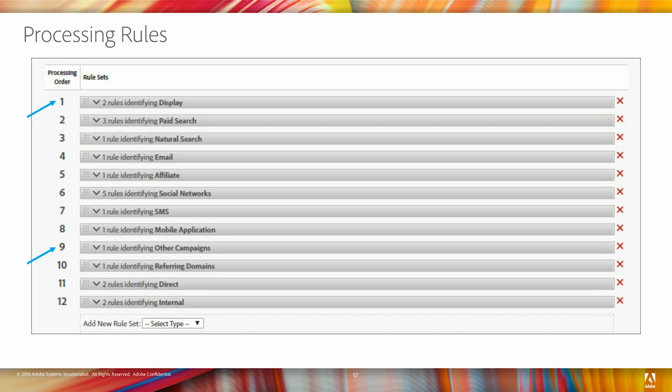Also, as mentioned before, in paid search, there's an option for Adobe to detect using their rules if a visit was from, say, Google. It's great, but Google Display Network also comes from Google and might look like it was a paid search. So what we do is we put display at the very top because we're heavy users of GDN. It's also really good to create that other campaigns bucket to catch any missed channels toward the bottom. We'll touch more on that in a minute.